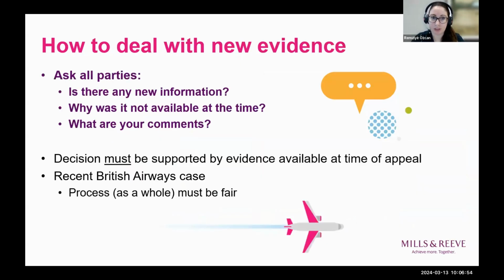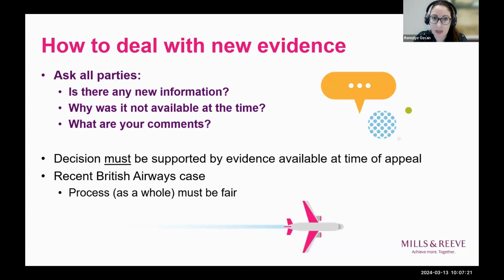Now, another question that often comes up is how to deal with new evidence. And the guidance is clear on this. Best practice guidance from ACAS also is clear that if there is new information, this does need to be considered, and the parties need to be asked about their comments on any new evidence that comes to light at appeal stage.